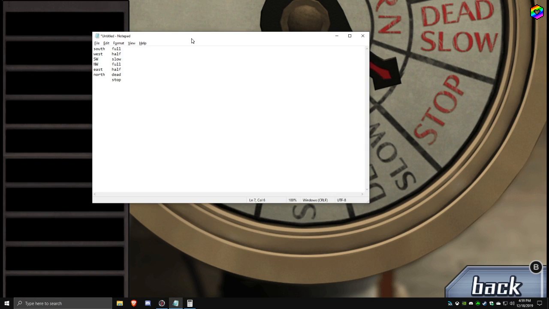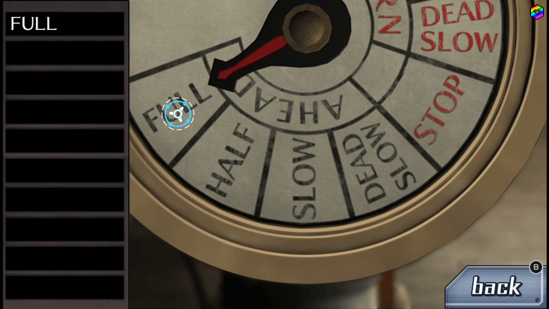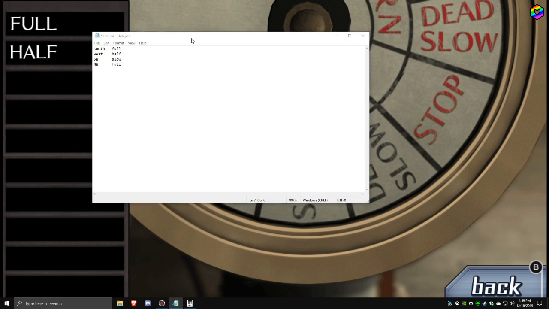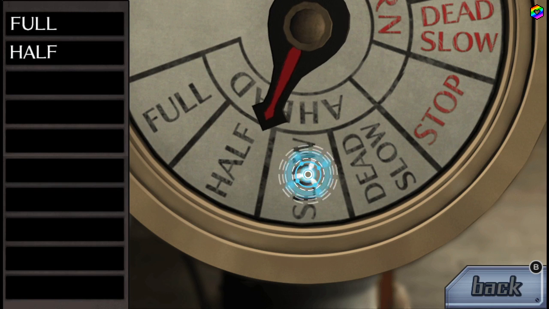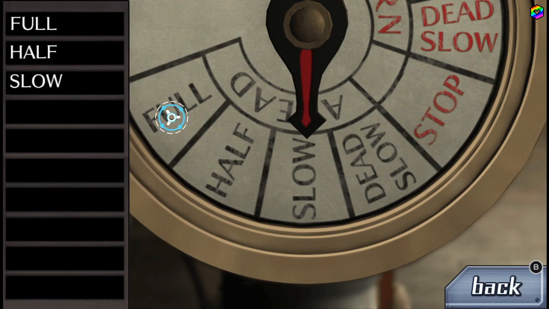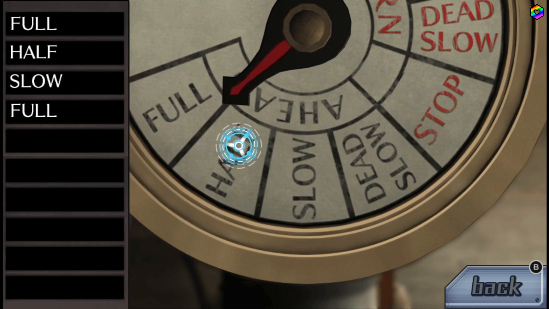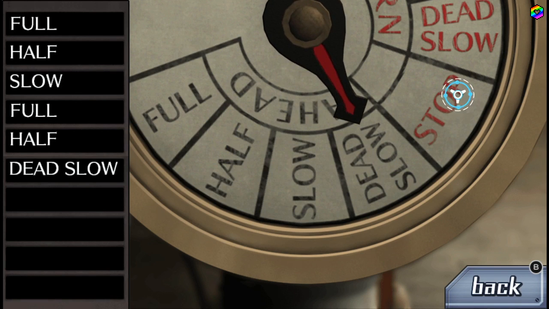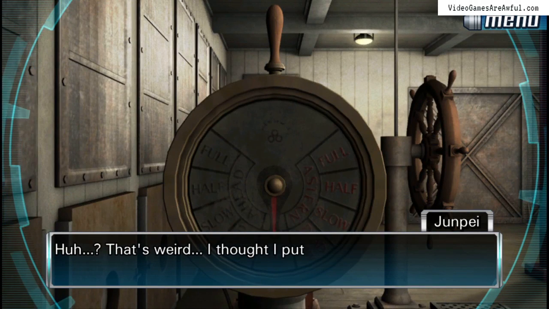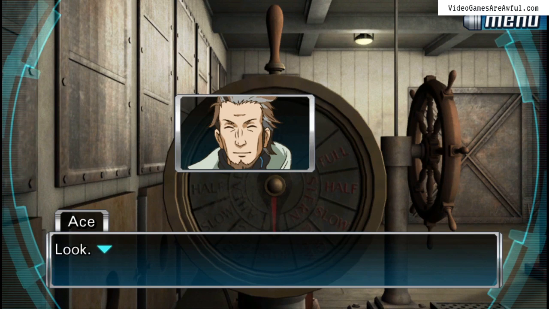Okay, so first we go south full. Then we go half. Then we go slow. Then we go full, half, full, half, dead, stop. Huh? That's weird. I thought I put it in the right speed.